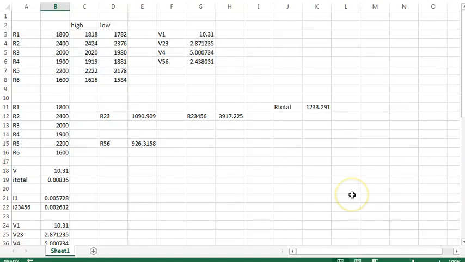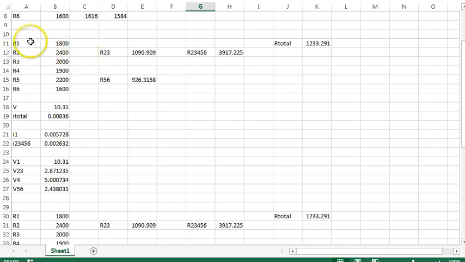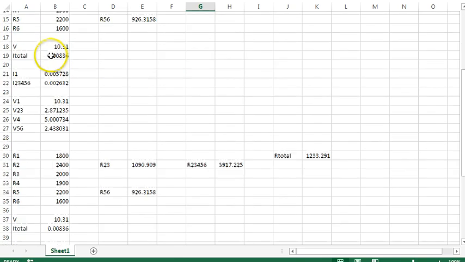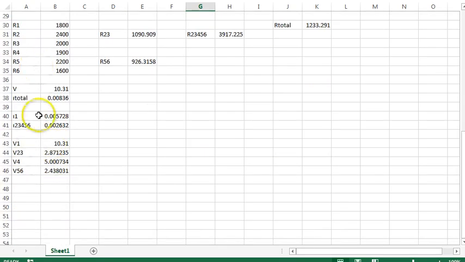Okay, so I've rearranged my spreadsheet just a little bit. I've stuck up here the resistor values we're going to be going through. I copied over here the central values, right? And so this is a copy of the numerics. And then I have down here twice the calculations for the resistances.